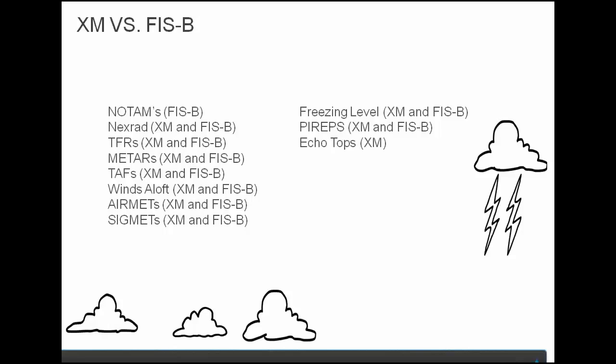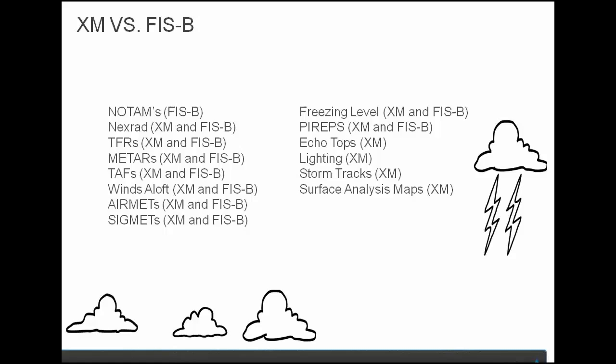Now XM has a few extra things like echo tops and lightning. That's key to note that XM does have lightning. That information is actually third-party data that XM purchases. So that's why the FAA isn't giving it to us for free. We also have storm tracks with XM and surface analysis maps. And of course, the more expensive XM subscriptions, you can get all kinds of good stuff.